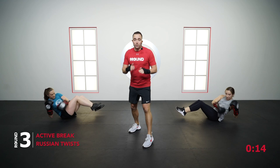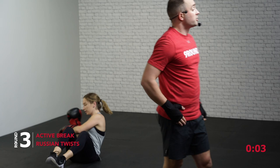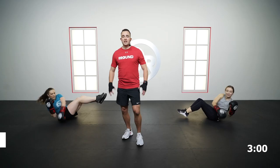So a front kick's kind of like a shin kick, but it's more of a driving kick where we're going to chamber, we're going to flex our foot, extend the kick with the ball of the foot, bring it back and down. We're gonna kick with the front leg, with the back leg. We're gonna do that 5 times each way, and then some hooks. Next round, here we go.